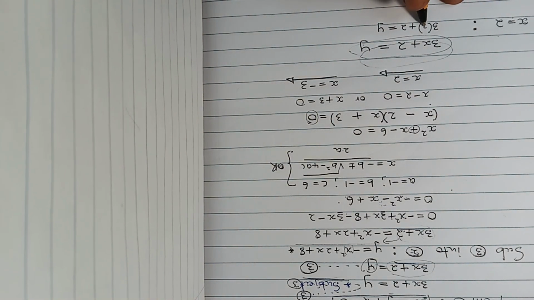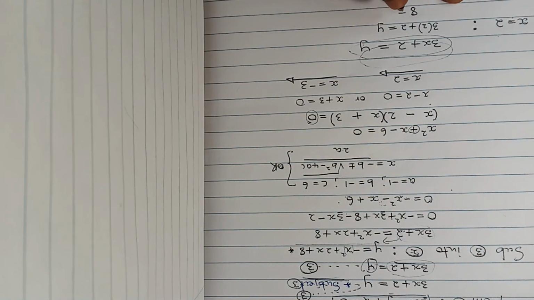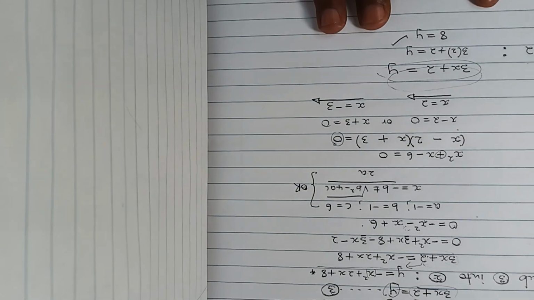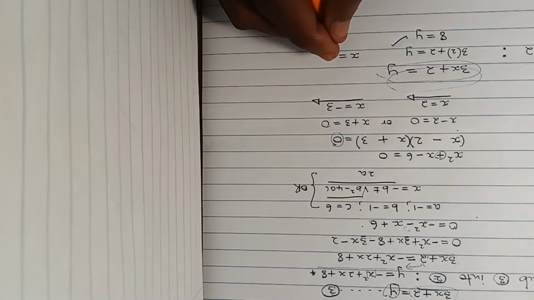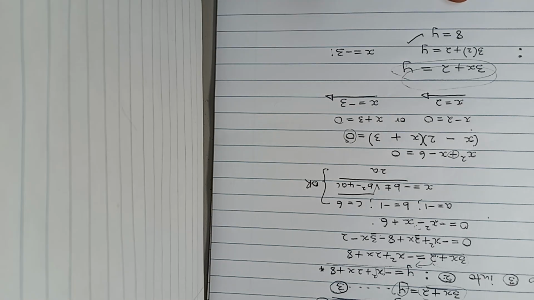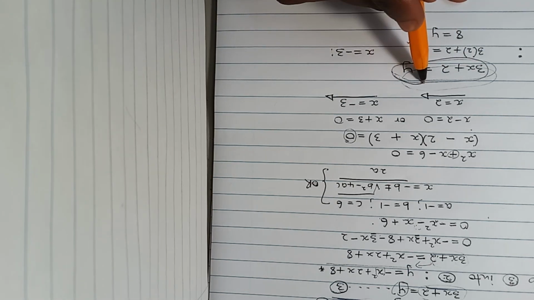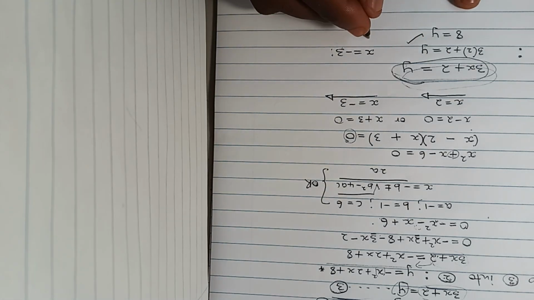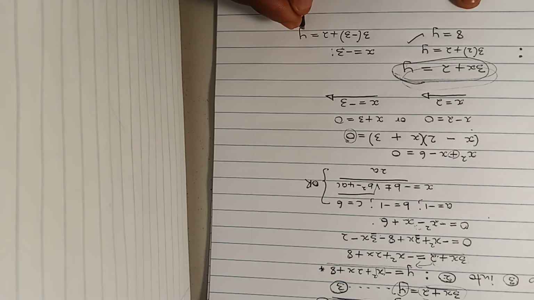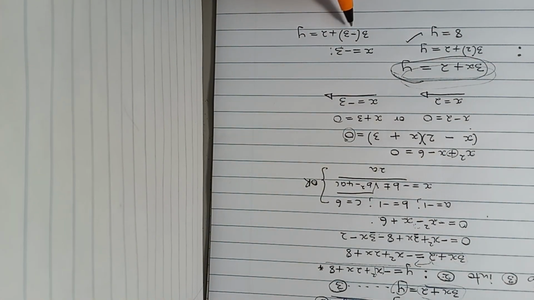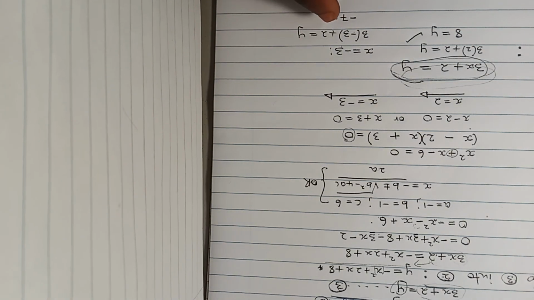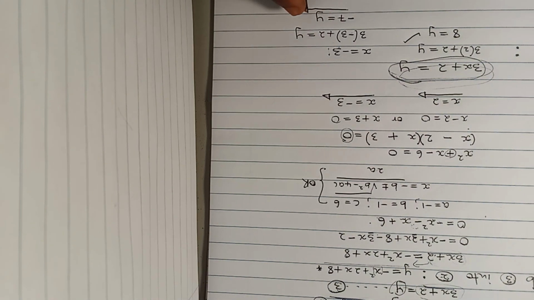So 3 times 2 is 6. 6 plus 2 is 8. So that means 8 equal y. Done. And then we do the same with x equal negative 3. We have our equation. Where is our equation? Here is our equation. Where we see x, we put negative 3. So we will have 3 into negative 3 plus 2 equal y. So now 3 times negative 3, that's negative 9. Negative 9 plus 2, that's negative 7. So the value of y is -7.